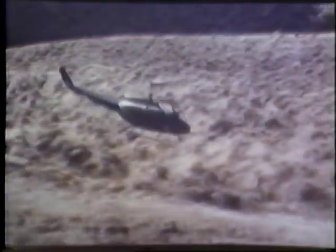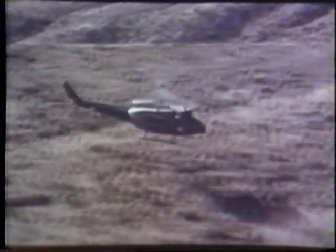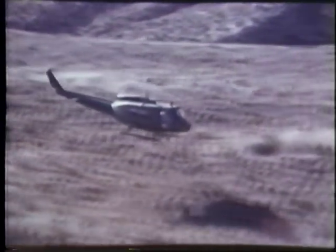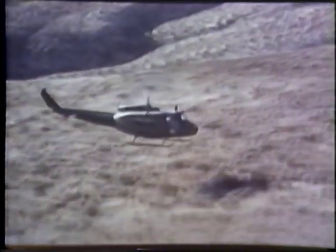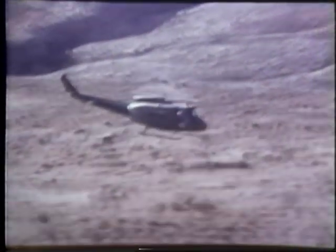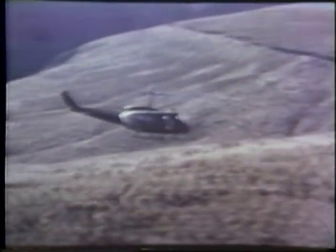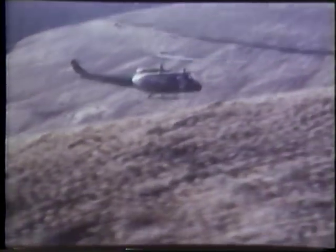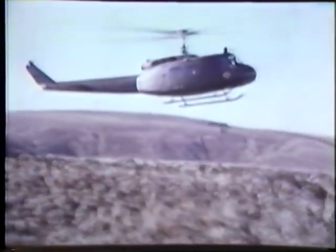When the situation is going to require you to make a downwind approach, whether for a pinnacle landing or anywhere else, it's especially important that you be familiar with your aircraft limitations. The technique for a downwind approach goes like this. You first slow way down before reaching the point of intercepting the approach path. The slow speed is important because you can't see far enough ahead to anticipate well when you're so low to the ground. Be prepared to come on with power. Due to the tailwind, you will lose translational lift sooner, and you'll have forward speed over the ground after your airspeed comes to zero.